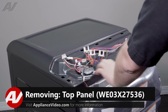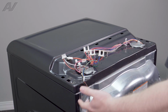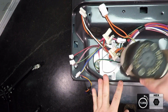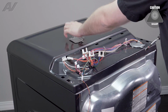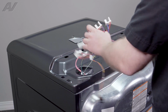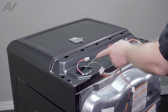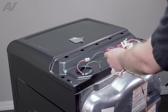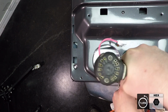To remove your top, we have two circular guards here that have to be taken off. We'll start on the left side, it's held on by one 1/4-inch screw. Pull it off. Now inside we have one ground screw, because what we're going to be doing is we're going to move the wiring harnesses down inside the cavity. So as you can see, this one is still held on. Green ground screw on the chassis, take it out.